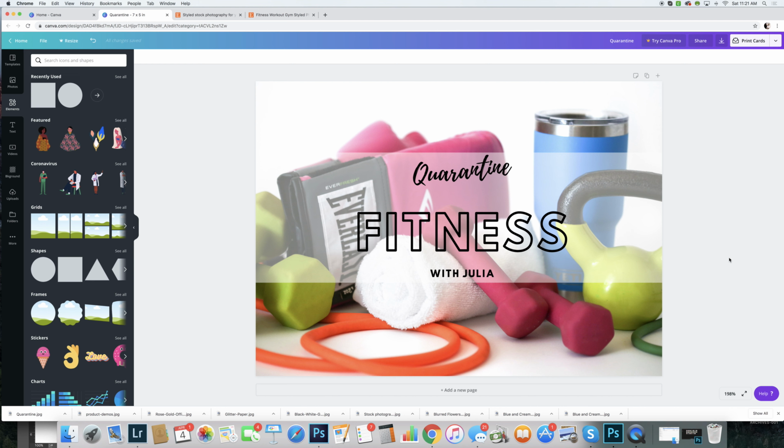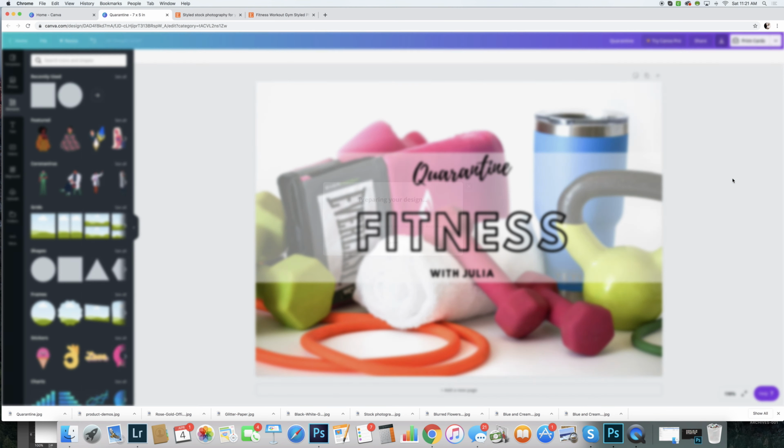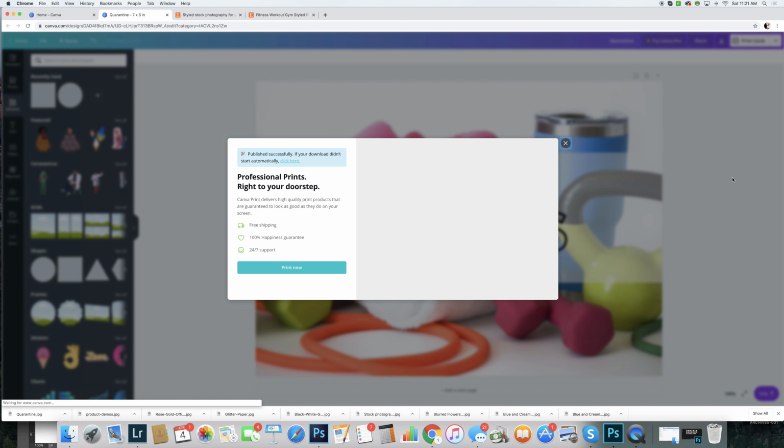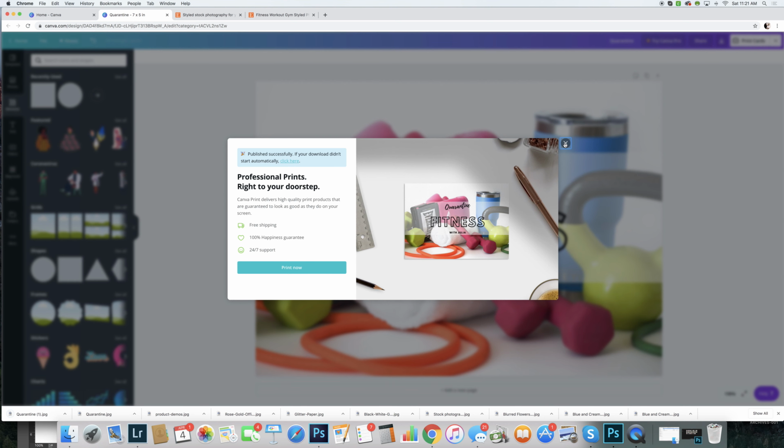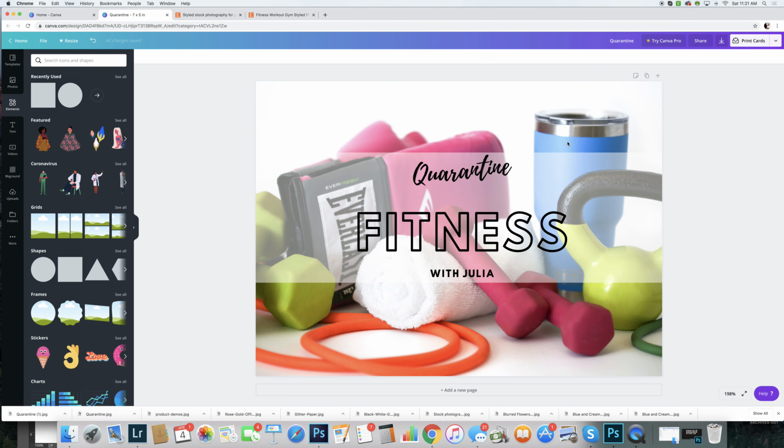Okay, so I'm happy with this. I think this would be a great attention grabber for someone who is wanting to do a fitness class during the quarantine. So now I'm going to show you how to download your final product. I'm going to come right here, and instead of going ahead and downloading, I'm actually going to change this to JPEG, because I'm not even sure if you can post PDFs on Facebook. I'm not sure, so I'm not going to say either way, but I know for sure you can post a JPEG. So we're going to download it right here, and voila, you have customized Canva's pre-made text combinations for your purposes.